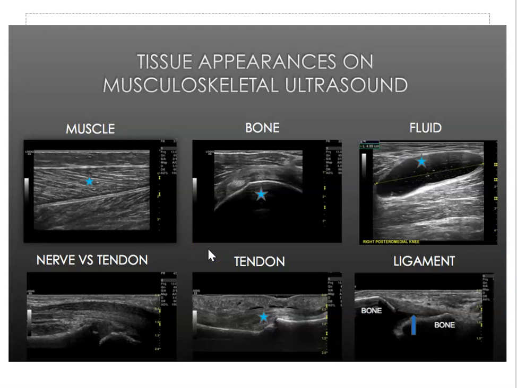So here are various tissues. We've already seen bone, we've seen the sound waves coming this way, hitting the various striated levels of muscle and fat, and then hitting the surface of the bone, and almost all of that sound being reflected back. Here we can see muscle and different layers of muscle that each change in density is showing up as a white line, which relates to a reflection where one area of tissue has changed to another area of tissue with a different Z value.